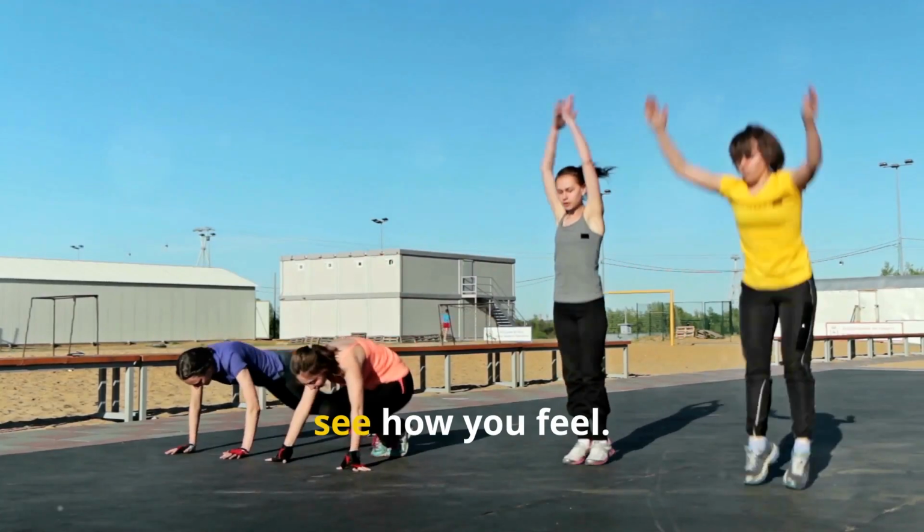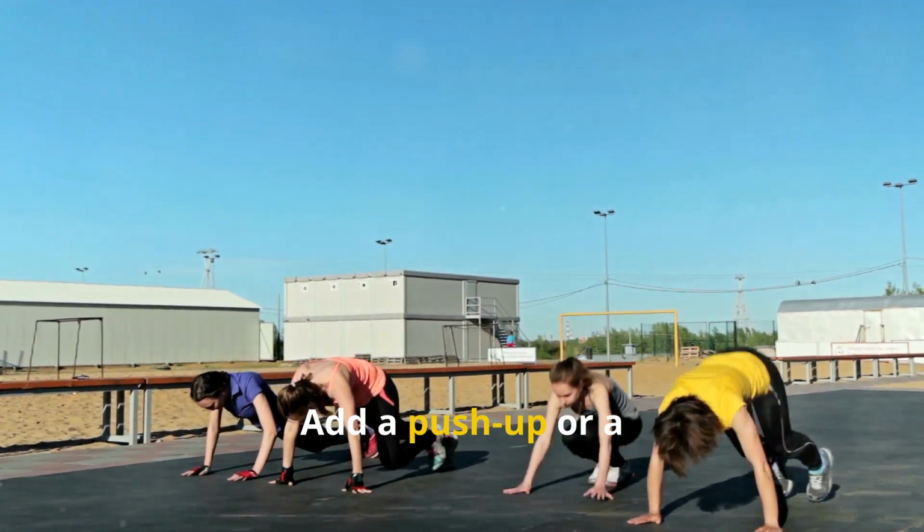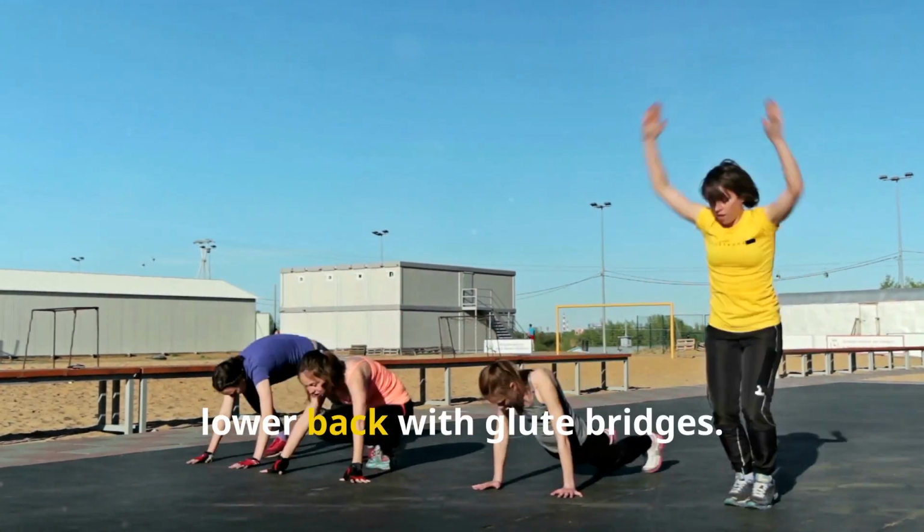Start with a set of 10 and see how you feel. I guarantee it'll take your breath away in a good way. Want an extra challenge? Add a push-up or a tuck jump at the top. Get after it. All right, time to work on those glutes and lower back with glute bridges.